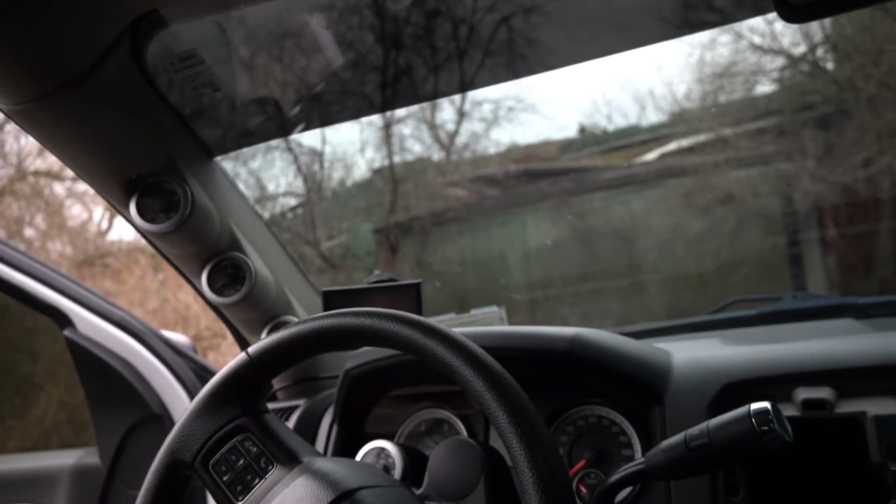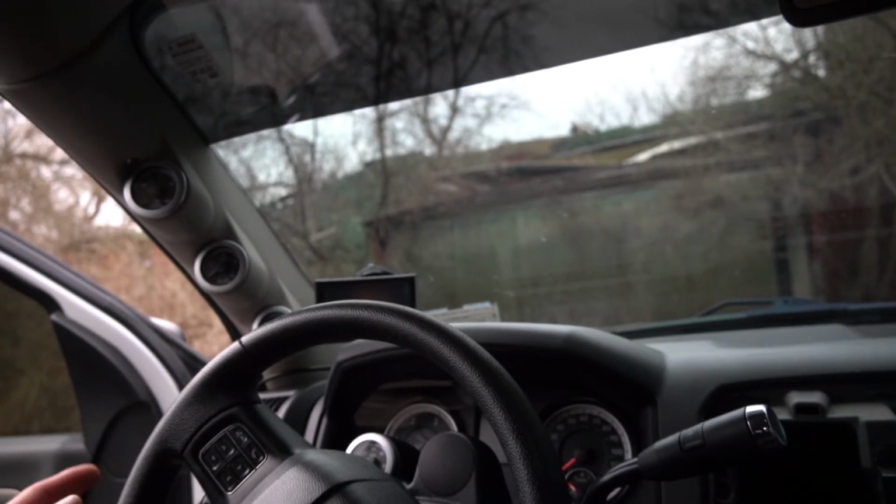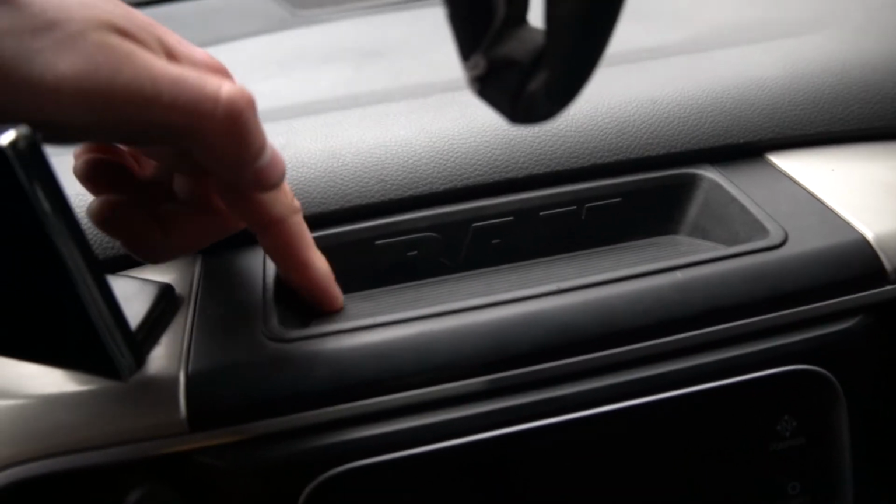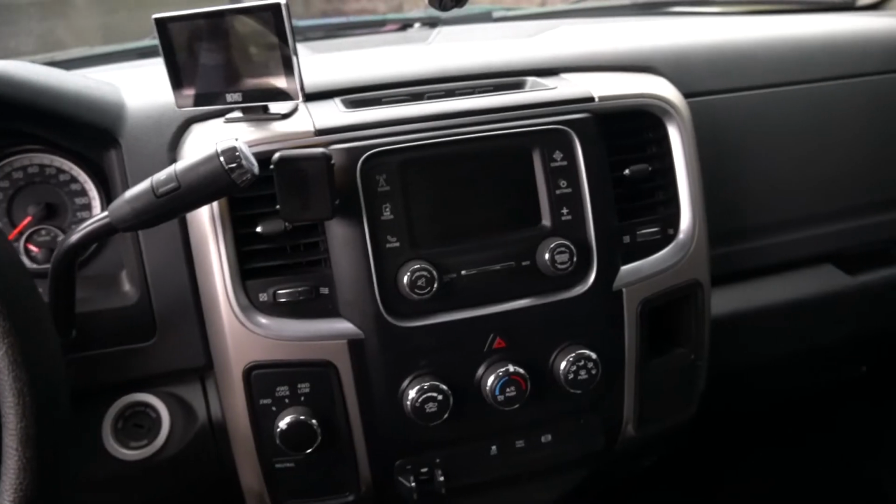But let me button this back up real quick and then we'll test the dimming function of these Isspro EV2 gauges. Remember, just 2 T20 Torx screws right underneath this little rubber piece. But the dash is all back on there. Let me jump out of the truck here. You can see I've got the power wire hanging down.